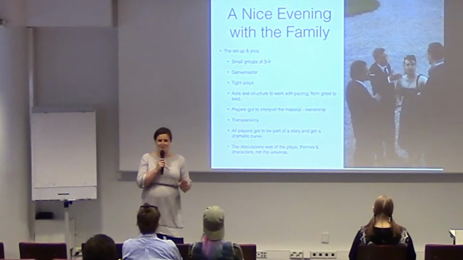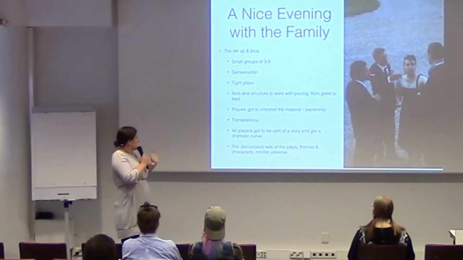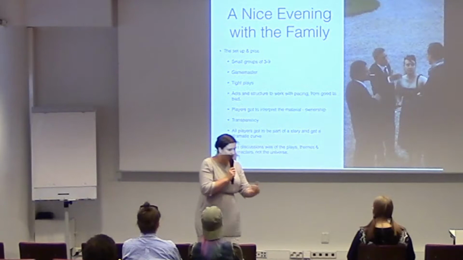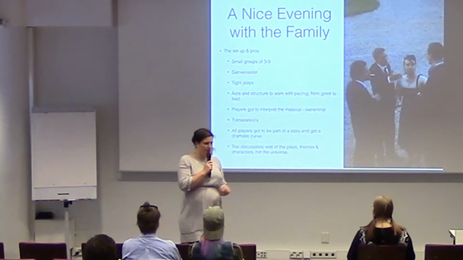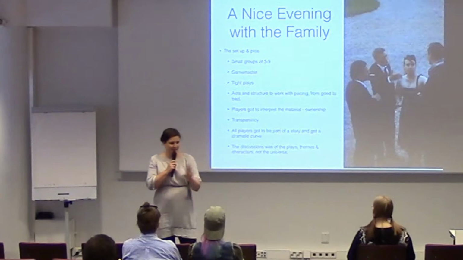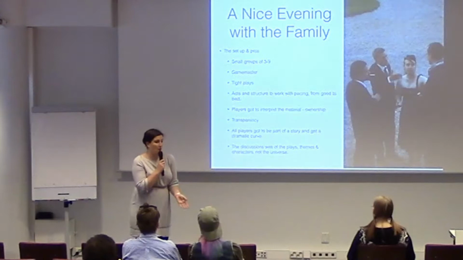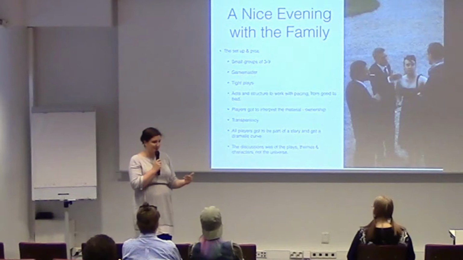So the setup was basically small groups, so we could talk. Okay, you're Miss Julie, I'm Sean. How should we interact? In act one, I'm going to flirt with you. In act two, I'm going to ignore you. And in act three, I'm going to have sex with you, or whatever it was. Then you could agree. And if you wanted to know how the story ends, read the play, or we actually read the play with the participants before the game. So everyone had read it, everyone knew.